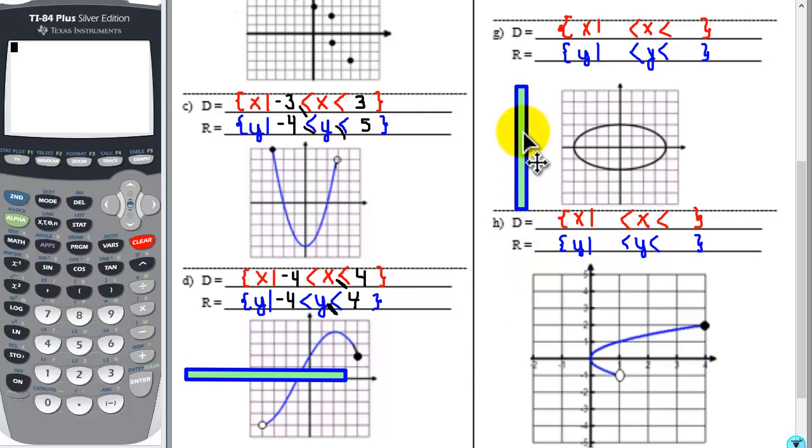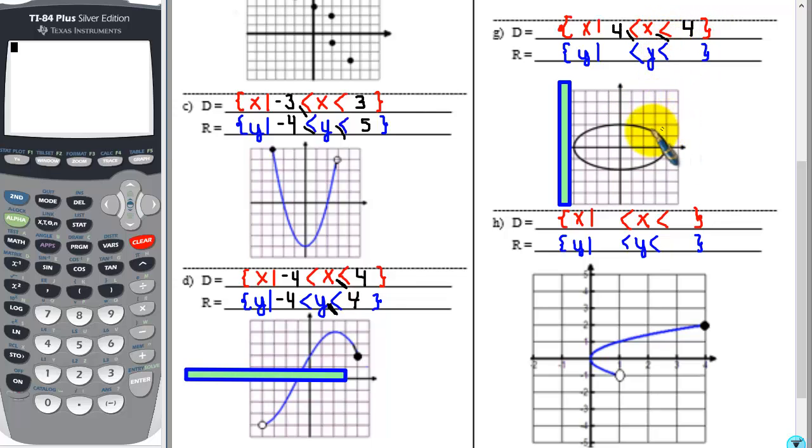Welcome back. Let's see what you got for the answer letter G. If you notice, it starts at this point right here, which is going to be 4. And it's going to be a dash because it's a solid line. The last place it touches would be right here, which would be 4 as well, with a dash because it's a solid line.